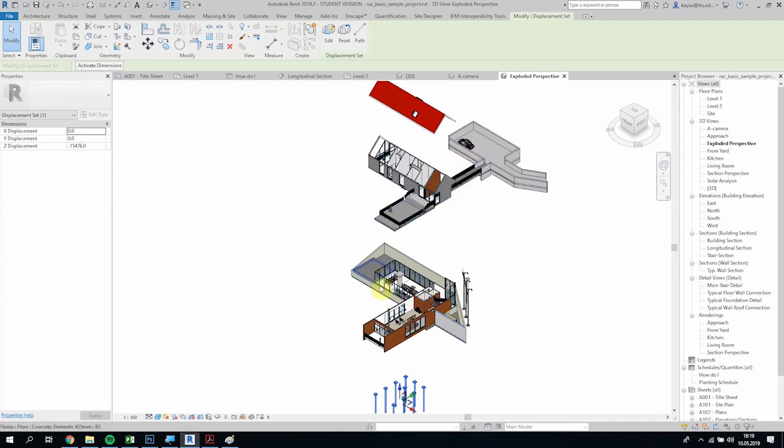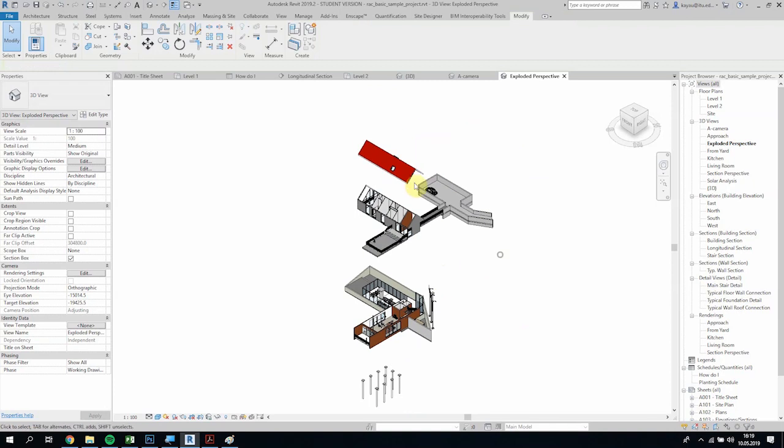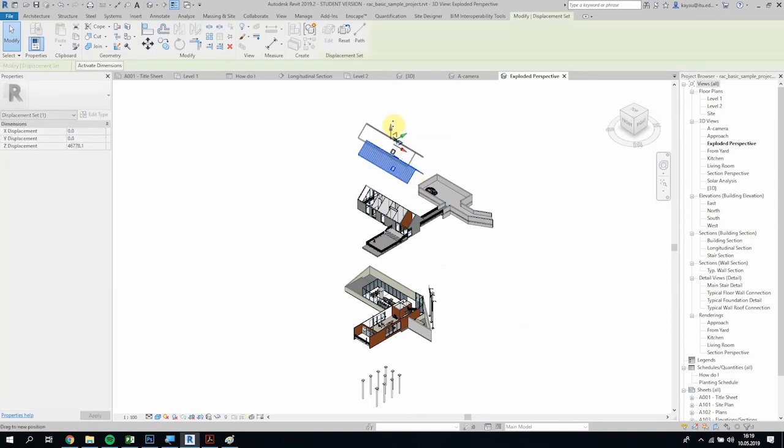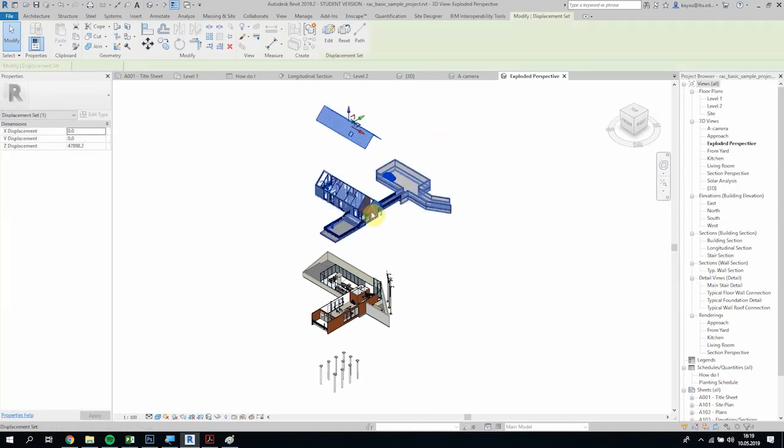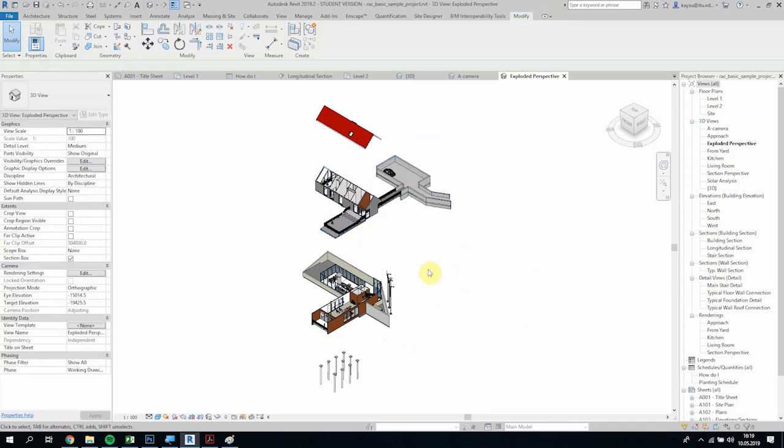Perfect. Now, let's move this roof a little bit. I have very neat view. All the roof, upper floor, ground floor and pillars are exploded according to differences of their levels.